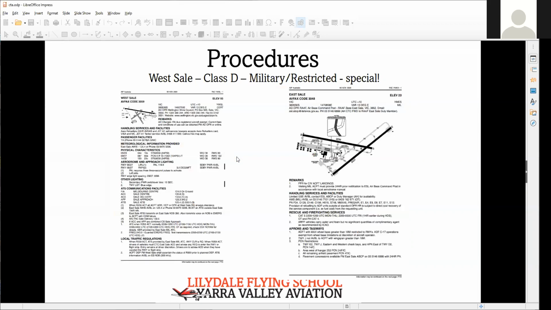Yeah, we'll get back to them with the answer on that. The procedures outlined for airspace being active are in the facilities section of the URSA. We've got pages there for West Sail and East Sail. There are some parts of the West Sail URSA entry that say refer to East Sail when the airspace is active. So you need to look at both of them.